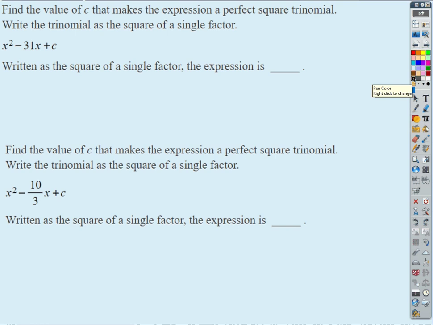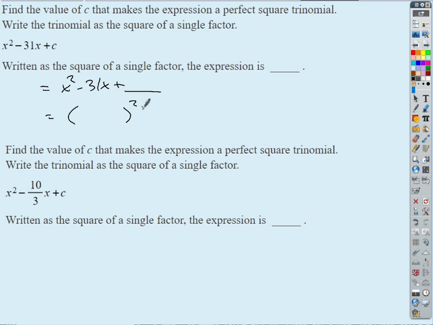Okay. So all they're wanting here is for us to fill in the next row. Like for example, with this first one here, this would be like saying on the right side, if we figure out what C is. So in other words, we're adding whatever number has to go there. What perfect square are we going to get? We're going to get what magic number that's going to give us the same factor times itself?